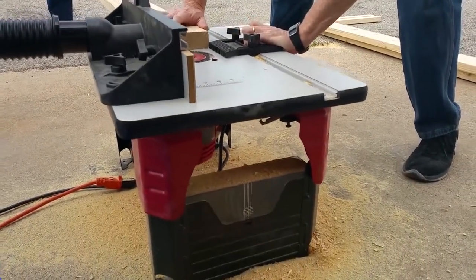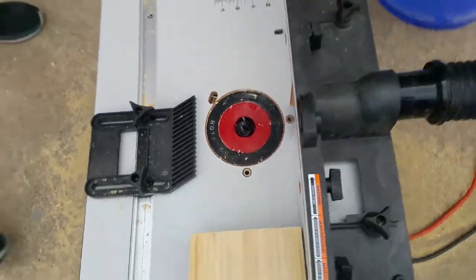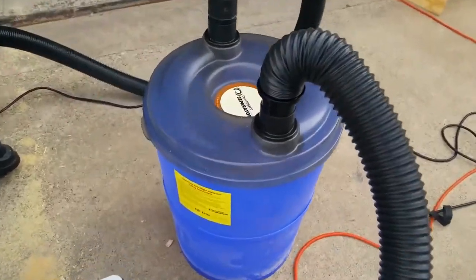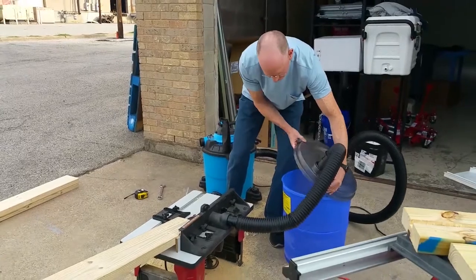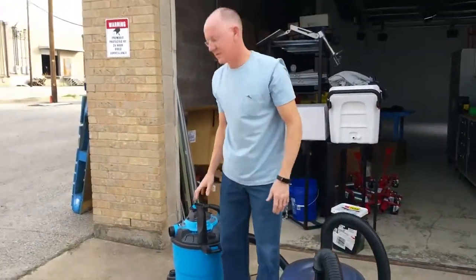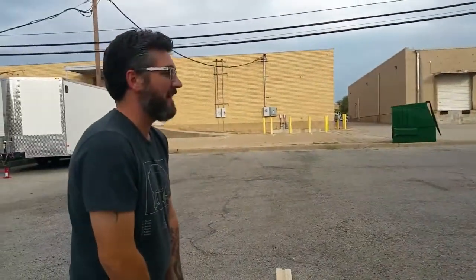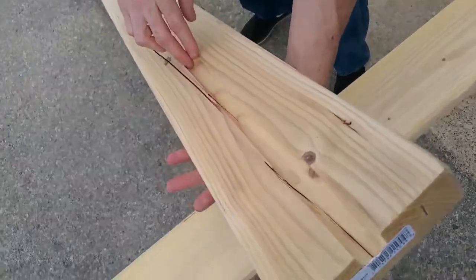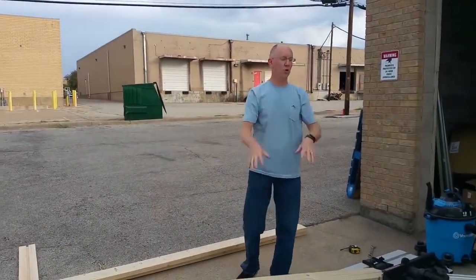Here's how that worked. This is a router table, and it has a three-quarter inch square routing bit in it. Our router table is hooked up to a shop vac, and we're using a really cool device called a dust separator. We put this bin in between the shop vac and this thing, and what happens is it takes all of the heavy particulate matter and drops it into the bin so that we can clean this out, and it keeps the dust out of the shop vac filter. So it's just an efficient way of doing it, which also keeps it out of our face. This is the finished result — you can see it made a groove right down through this one. We're about to make a groove in a few more, and after we're done with that, we can show you how it goes together with the other stuff.